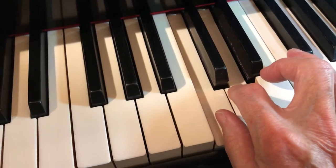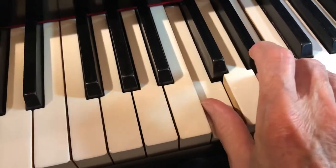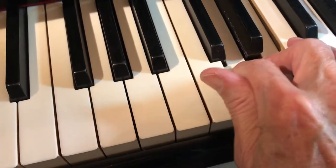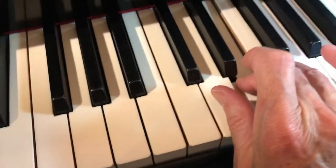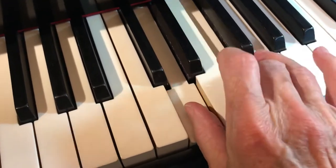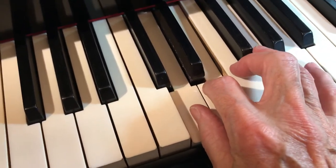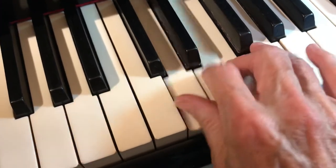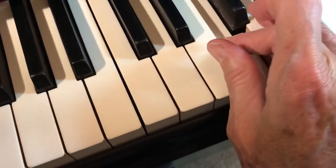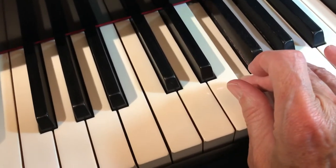Now, we hold the E and we work 1, 2, 3, 4. Second group. Third group. The fourth group is C, D, C, E. Now we put our thumb on D and we start the D, E, F group. Now we hold the F and come back for 16 notes. To have that skip there on the fourth note of the fourth group, because we have to be able to put the thumb on E to start our EFGF group.